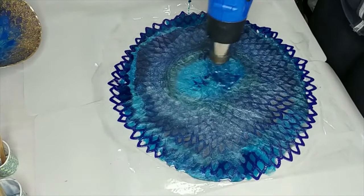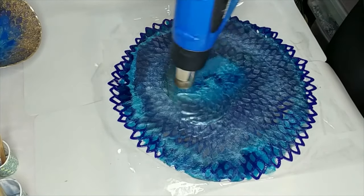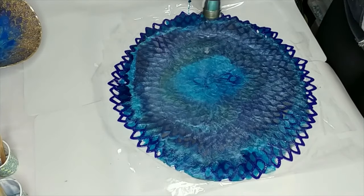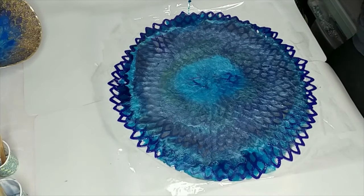I'm gonna squeegee it out. I'll blow this out like this a little bit. I mean, okay, that's gorgeous. I love this. Okay. So enough of the heat.